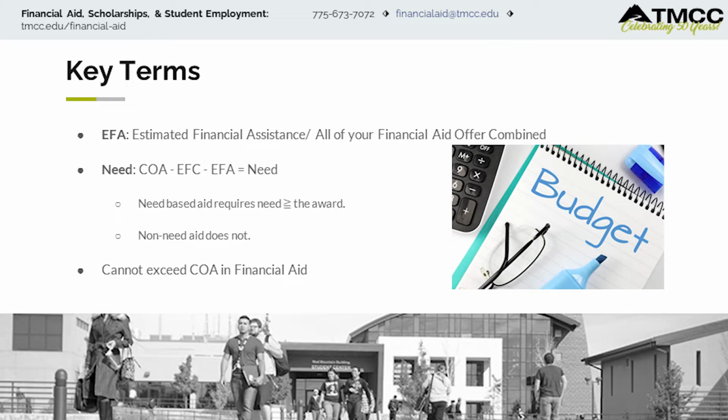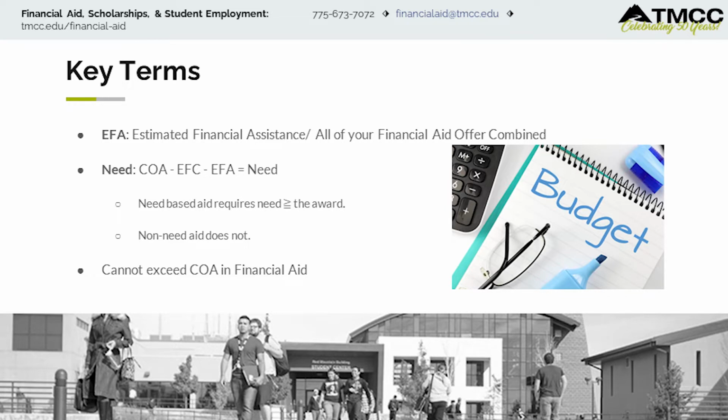So what does that mean? Let's first define what the EFA is and follow by discussing an example. EFA, or Estimated Financial Assistance, is the amount of financial assistance a student is expected to receive. Students who have an EFC above their cost of attendance are not eligible for need-based aid. If the combination of the EFC and EFA is above the cost of attendance, the student is no longer eligible for any aid. However, if the cost of attendance is greater than the combination of EFC and EFA, the student is still eligible to receive funding.